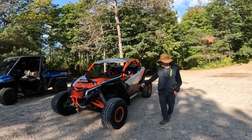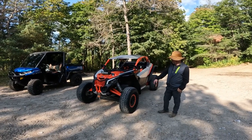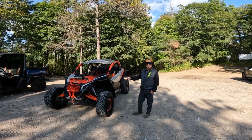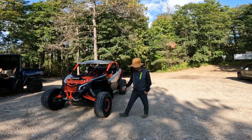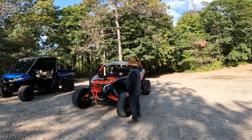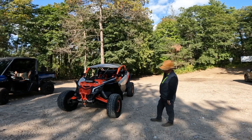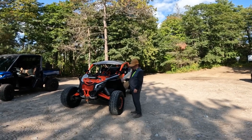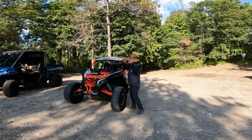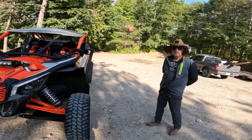This buggy is inherent for throwing water when you go through a puddle or something like that, and if you're going any faster than about 12 to 15 miles an hour, you're going to eat it. It splashes up, it goes forward, and then you drive right into it. So you're wearing it instantly. I don't know whether it's these tires or just the design of the buggy. Even these don't do anything for going through a puddle. Water goes up, and then you drive into it, and you get soaked, because you've got these big tires going straight into the puddle, making the splash. It's coming up and going straight to the windshield.